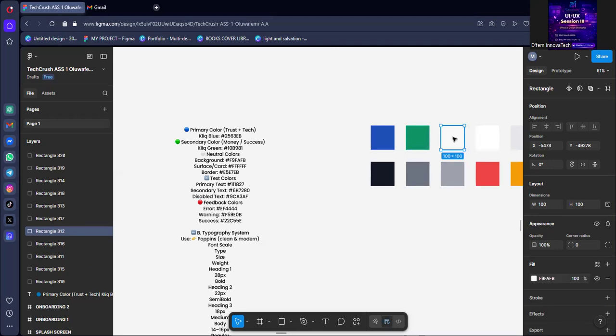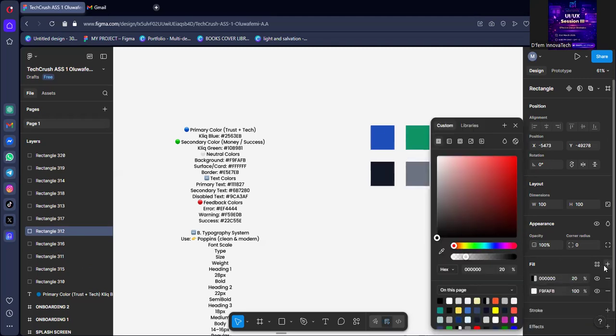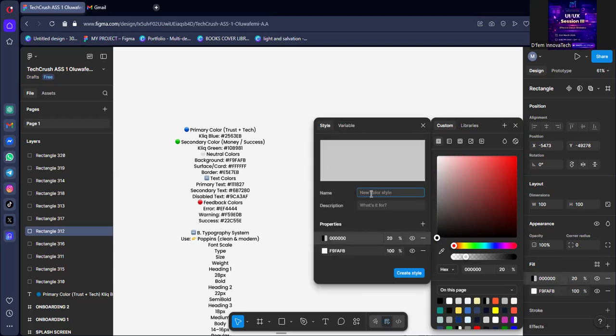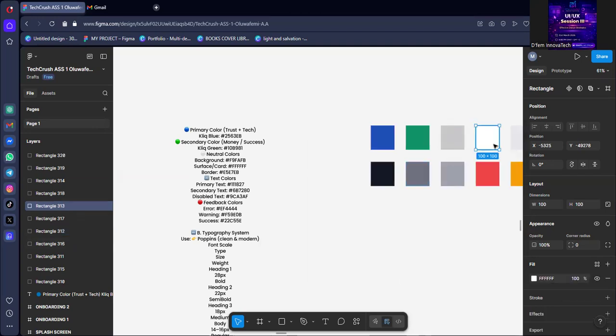And again, we come to this one, and we head to this place, to this plus sign. We click on this plus sign, we click on style. Okay, and we want to give it a name. What is its own name? We said its name is click. This one is click green. Let's say KB green. Sorry, to make it small letter. Now, and after that, we click on create, and we head to this one also.